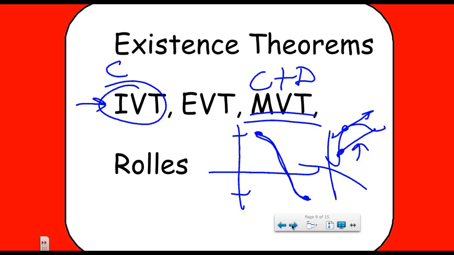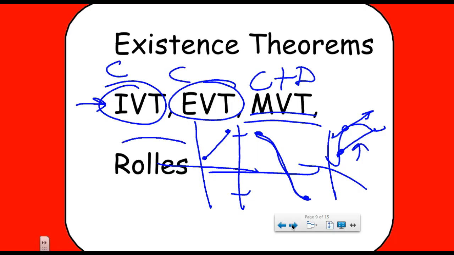Yep, this one right here is the extreme value theorem, and all it says is that as long as a function's continuous, it has to have a highest and a lowest point. It doesn't mean the derivative has to be 0, because that qualifies, right? It just says as long as it's continuous, it has to have an extreme high and an extreme low. It's so common sense, it's kind of not so fun. Rolle's is just a spin-off of MVT. Do you remember what Rolle's actually said that was a little different?